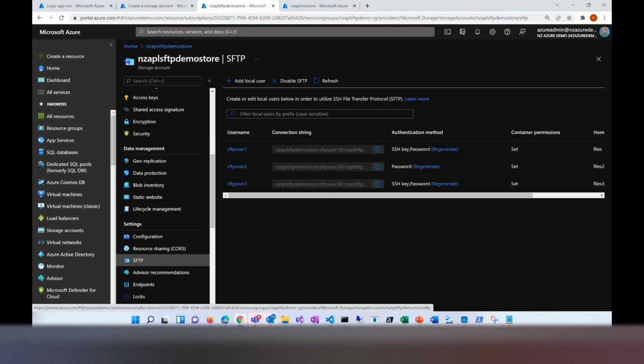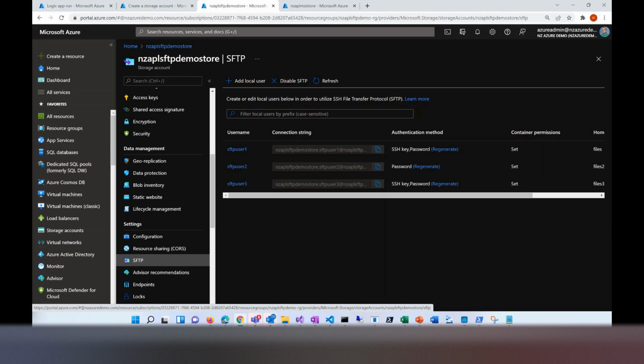Just keep in mind, one thing I forgot to mention, SFTP support does not allow shared access signature or RBAC or Azure AD integration. The only thing you can use is to create the users and keys. I think you can create up to 100 users. So it still requires a local user to be created to have access.